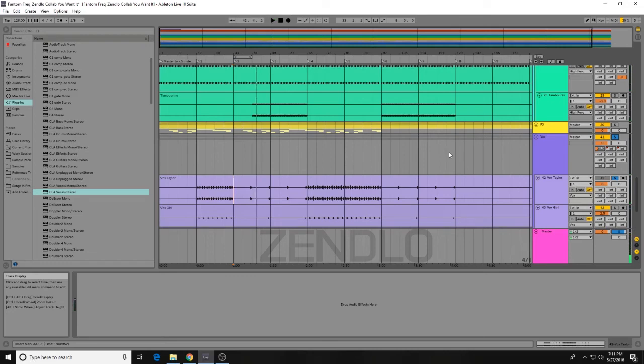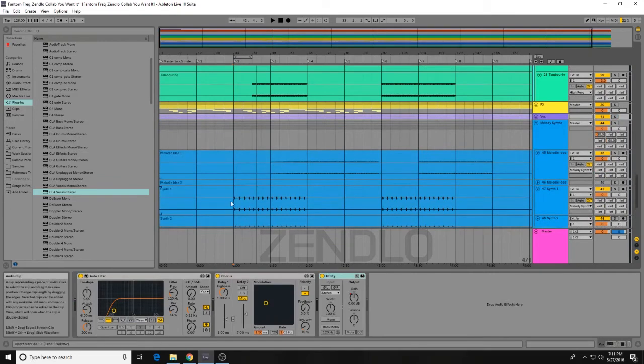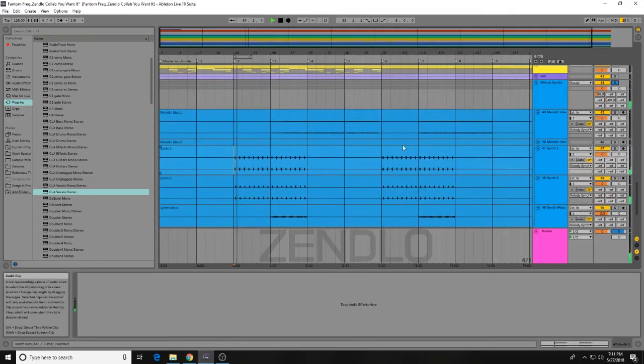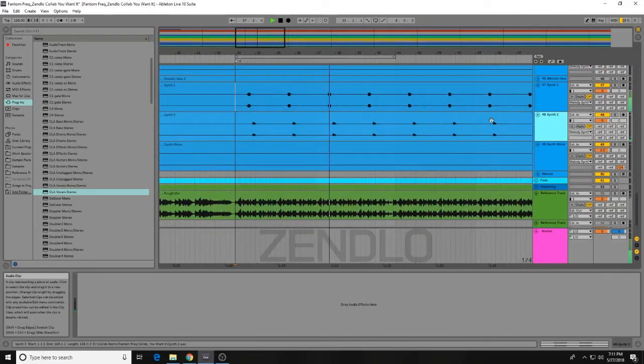So from there, it's just a matter of working around those elements, peeking in these elements right here, right? And a lot of these had sidechain on them before.